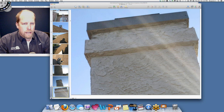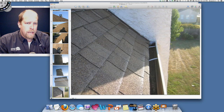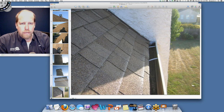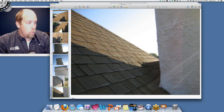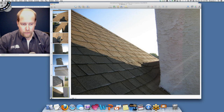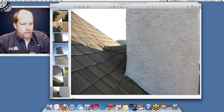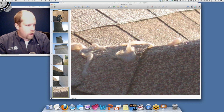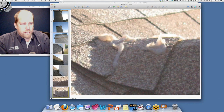So now I've gone around the house roof, taking my ladder, taking pictures, and looking at all of the things associated with the roof system, and the stucco of the chimney and the cap of the chimney in all directions looks pretty good. Looking at the flashing, there's the cricket or saddle flashing on this wide chimney stack that needs it. If you have a wide chimney stack, like 30 inches or more wide, you need a saddle or a cricket in the back of the chimney, the upper part, to divert water around the chimney. The roofer dabs some sealant on top of the roofing nails where the ridge of that saddle flashing is.